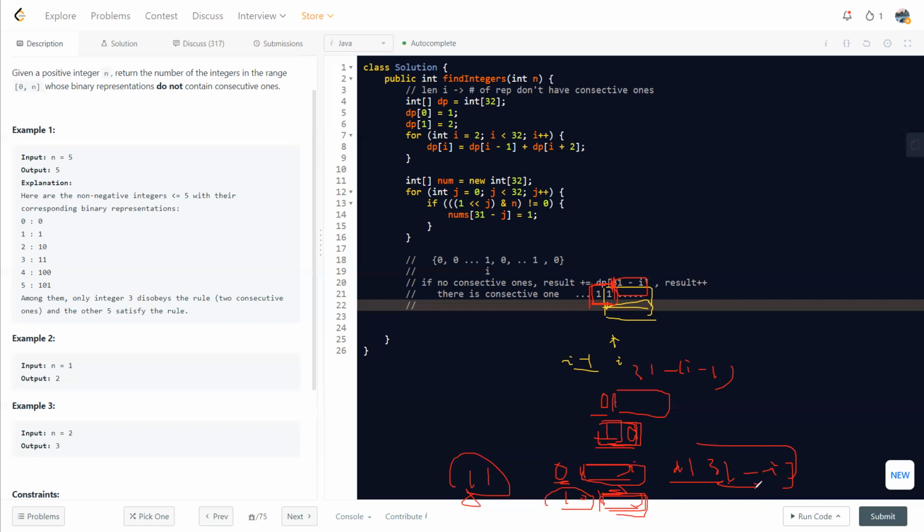So that will be our result. If we have two consecutive ones, we just add this part and then this part, then we return our result.